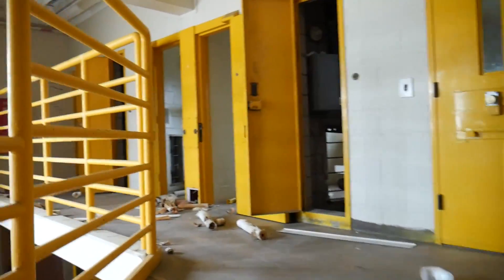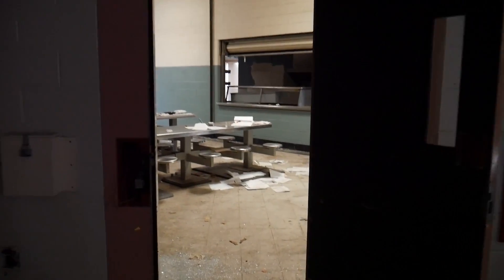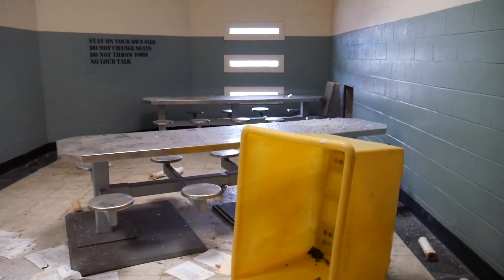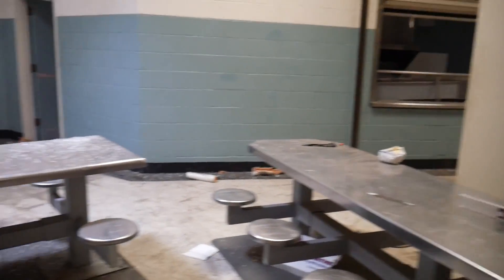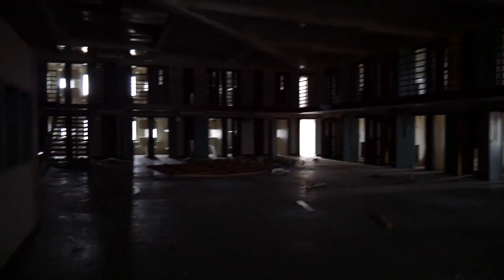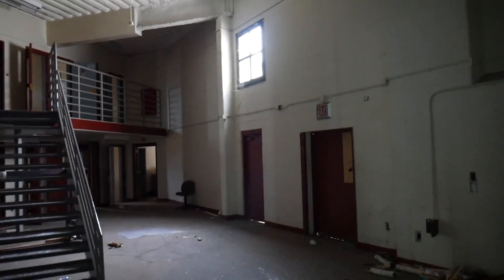I want to go check out the cells up here for a nice above view of this whole place. I just realized this is where they get their height measured and probably take a picture right when they get here. Let's go check out the other cell block room. There's like a tiny little cafeteria right here — I guess this is where they would come and get their food. It's really hot in here. I can't imagine what this place would be like in the middle of the summer on a hot day — it's overcast right now and it's already hot in here.